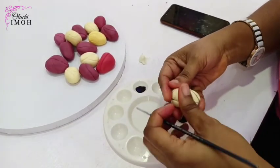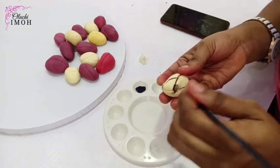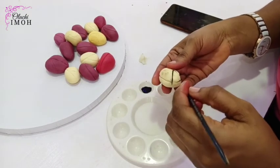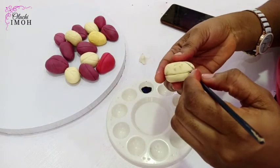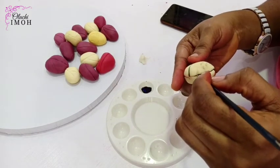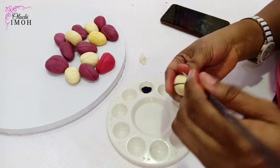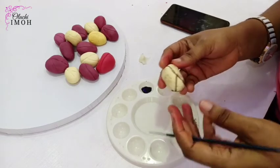Do that and then pat with your palm. You want to pat the color and also use your thumb to blend it in so that it looks real. That's what we're aiming for at the end of the day. We don't just want to have a molded fondant that doesn't look real. So you try your best to replicate what you see in the real Kolanut that you have, or in the real object that you're molding, as the case may be.